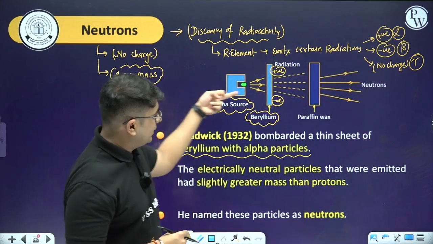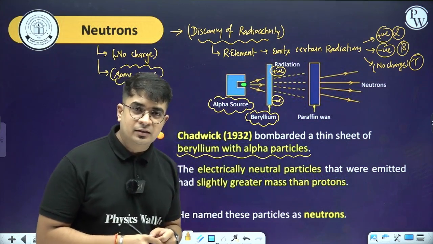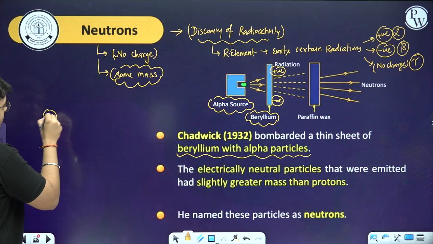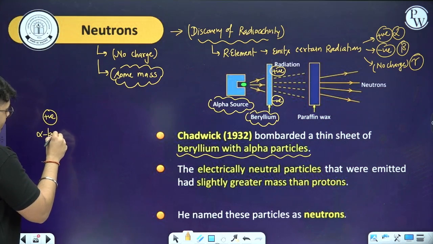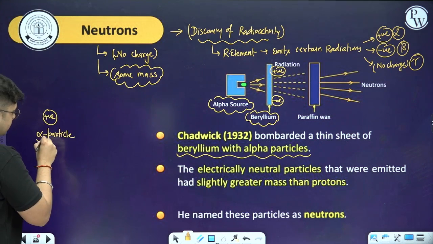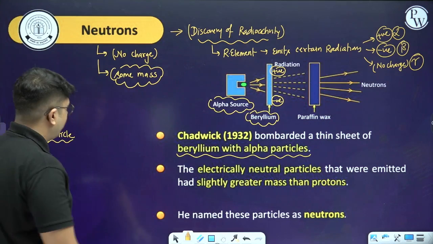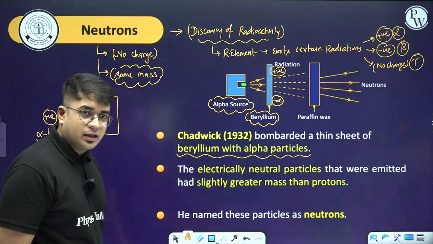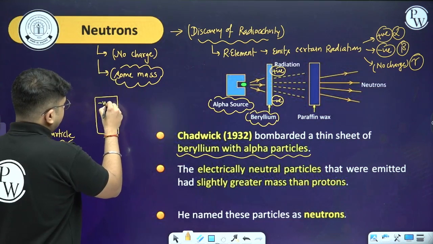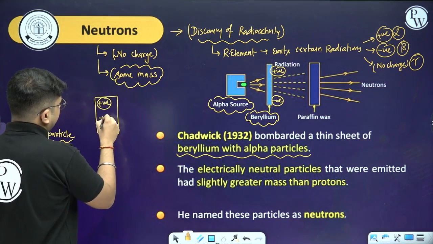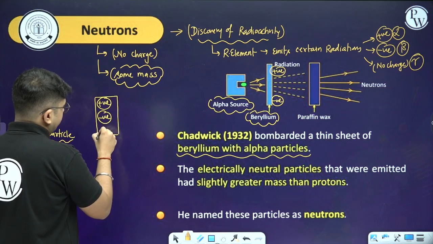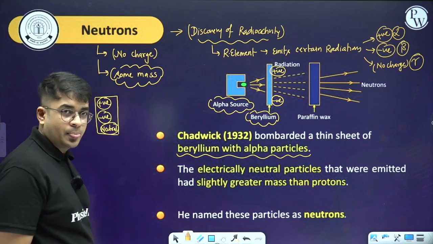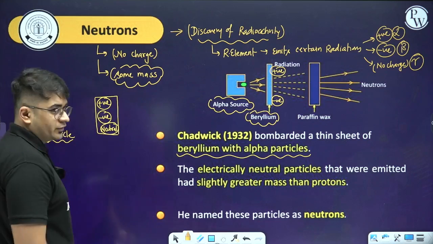Now when they bombard it with the alpha particle, which is positively charged in nature, this is the alpha particle. When it is going to bombard on a particular atom containing a positively charged particle, a negatively charged particle, and one neutral particle, definitely this positive and positive are going to repel each other.